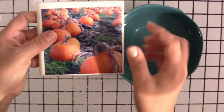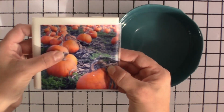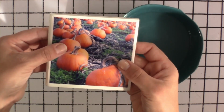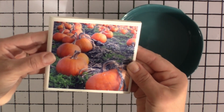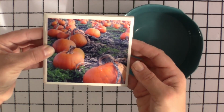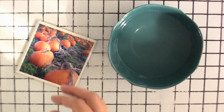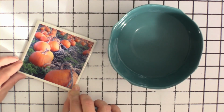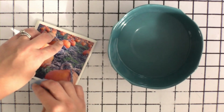I'm really nervous because I thought I might mess up the picture or damage it. And look, it doesn't even matter. I can move it around. So I can totally reposition if I were to mess up or if I need to get a bubble out or whatever. And then, what did I do with it? Okay, so when I get it into the position that I like, then I just take off the excess water.